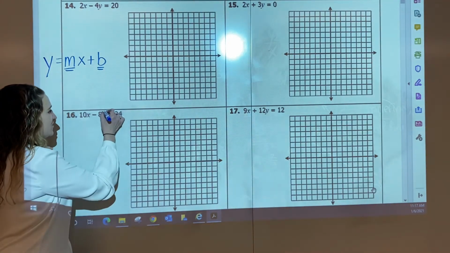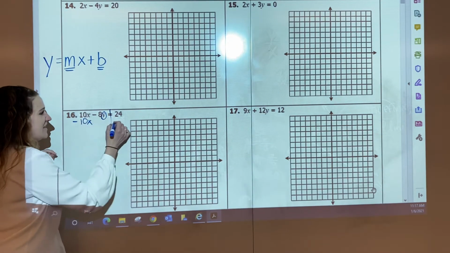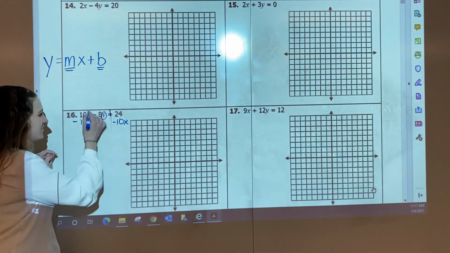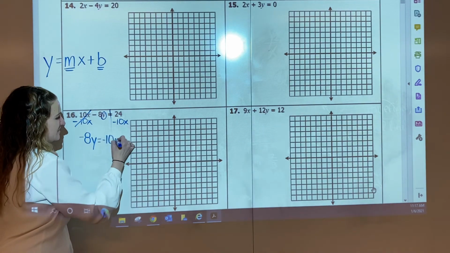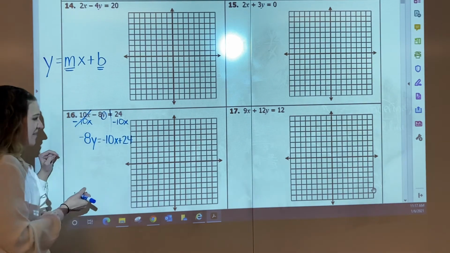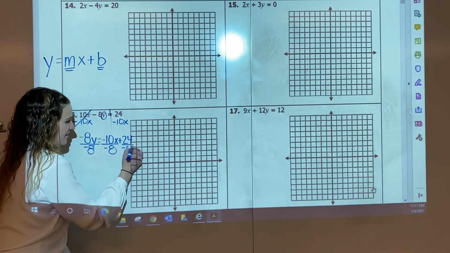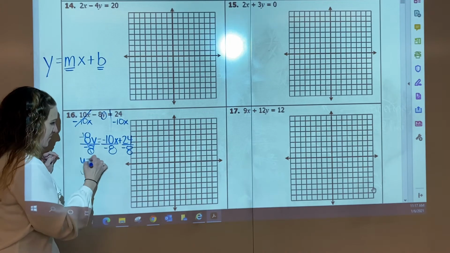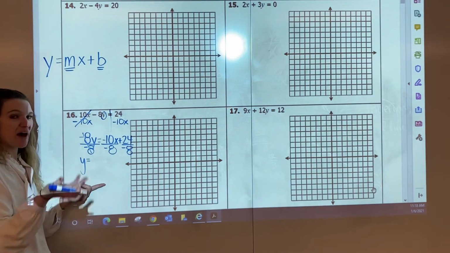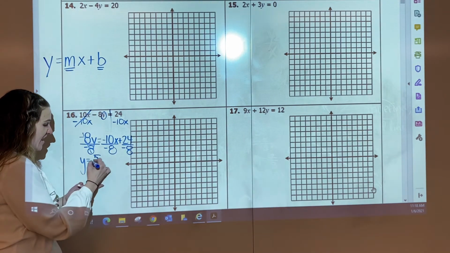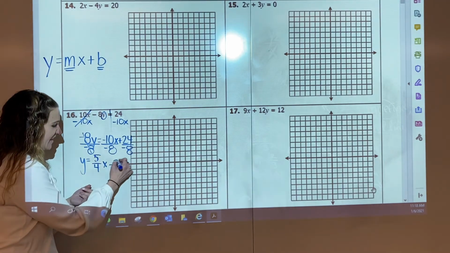Let's draw our line and circle our y. We need to get rid of our x term. We're going to subtract our 10x on both sides. On the left, I'm going to have left over negative 8y equals negative 10x plus 24. Next, I'm going to divide by negative 8 to get that y by itself. These cancel out, and that y equals, we're going to simplify this. So, negative divided by negative will give me a positive. Half of 10 is 5, and half of 8 is 4. Then we have 24 divided by negative 8, which is negative 3.